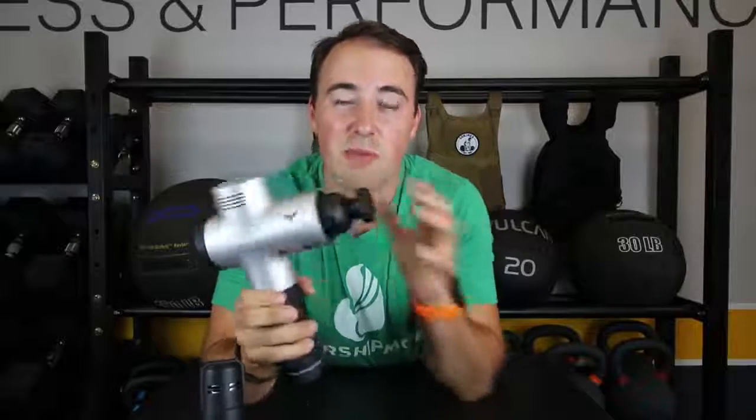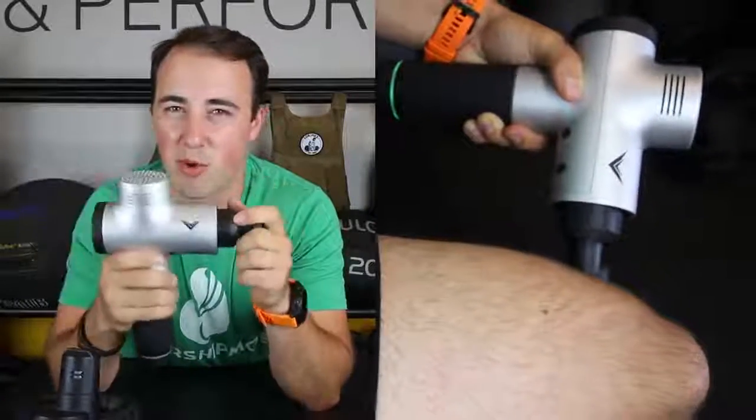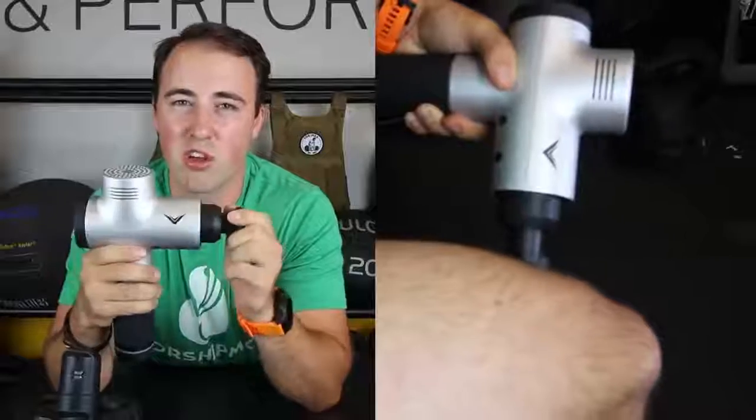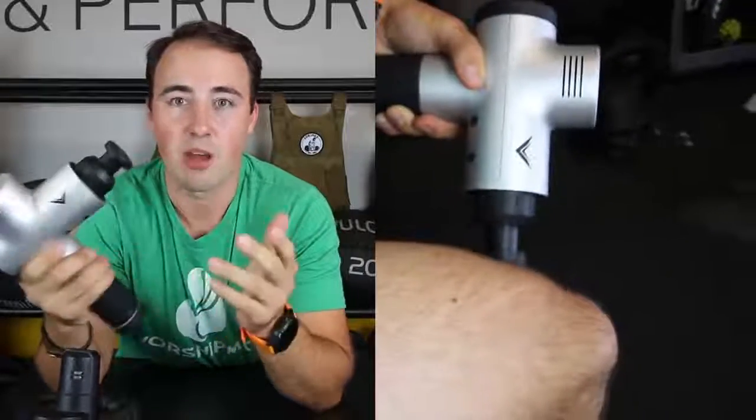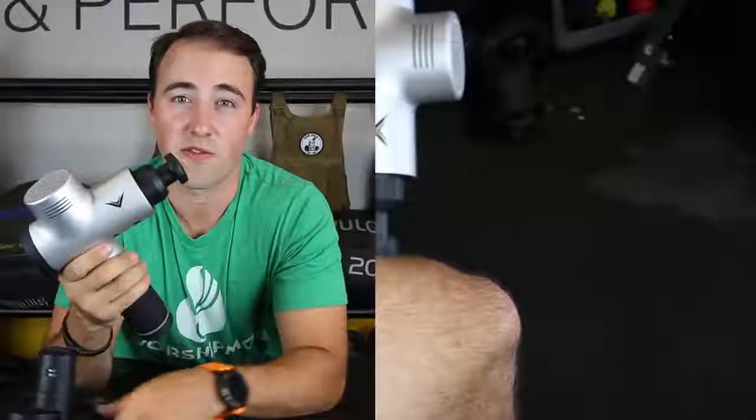Now it uses a little bit different system than these ones. These are like a jigsaw. They pound a lot harder, what I noticed. This is much more, I don't know, it has much more vibration. It doesn't have as long of travel on the head, but I actually prefer it to this one, not just in the noise it makes, but also in its feeling.